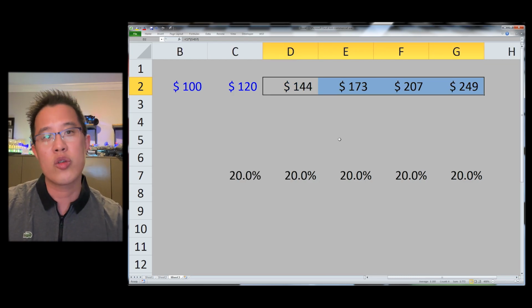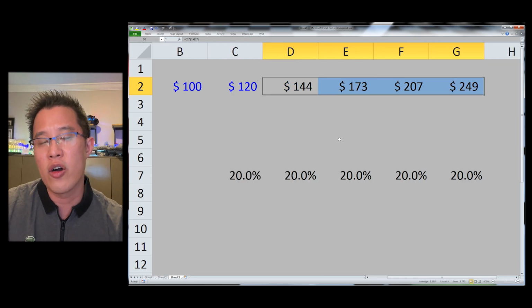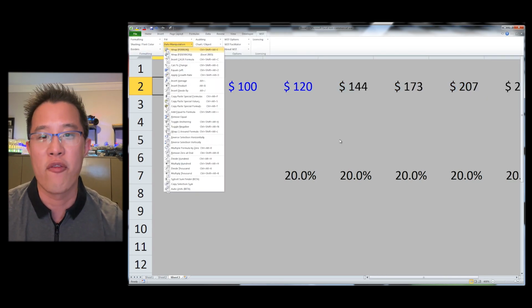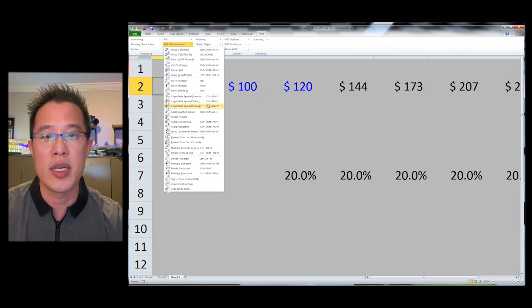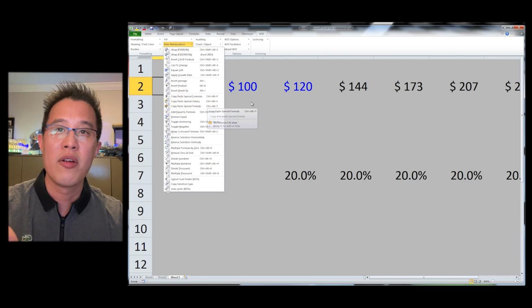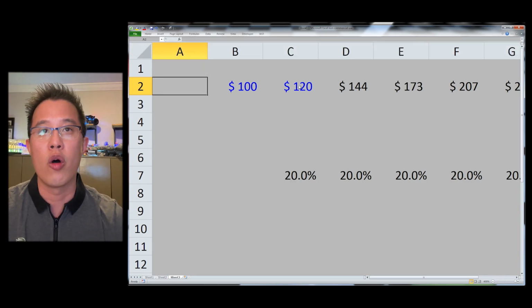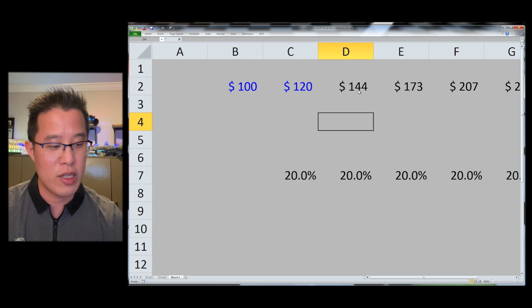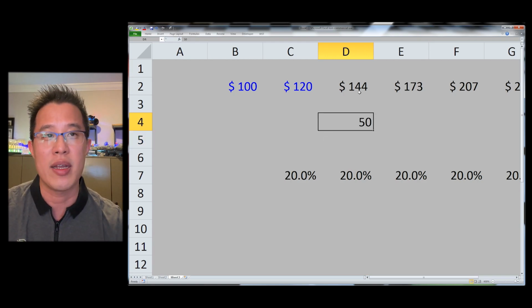Everything is automated. Sure, those are simple formulas. You can figure it out on your own. But again, here, commonly used tasks, we're just trying to automate it for you. So a couple of the cool stuff is obviously your paste special formulas, values, formats, etc. So let's say I want to take this 120 bucks. I want to copy paste that format into this random, I don't know, 50 here.